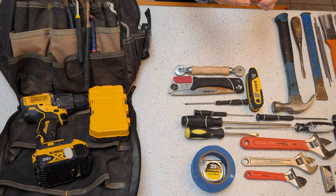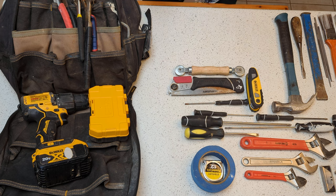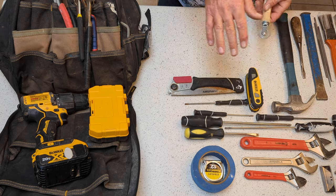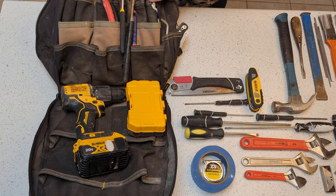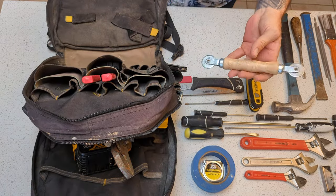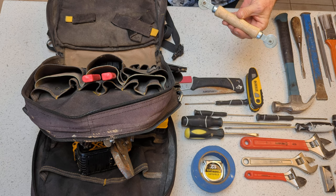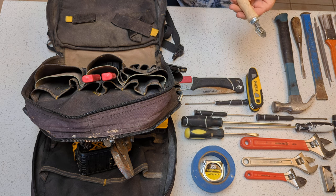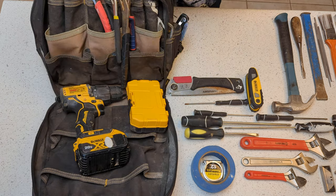Something you're going to notice about my setup here is I'm not trying to show off anything. None of these are really name brand, none of these are expensive or nice. This is all just the basic stuff that I use all the time — tools are tools as long as they get the job done. This is my screen spline tool. If you're a handyman, you're probably going to be building some screens. If you're taking them to Ace Hardware and having Ace build them, you're wasting a lot of time driving back and forth. I suggest just getting one of these tools and teaching yourself how to do the screens.